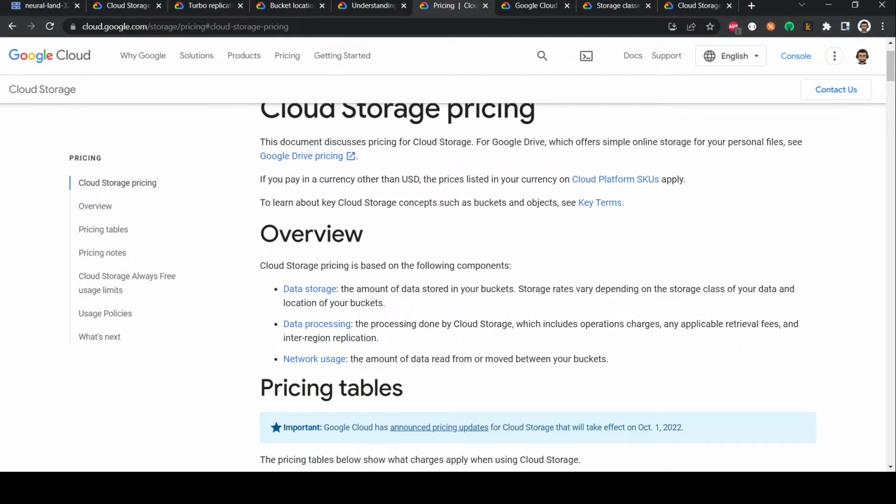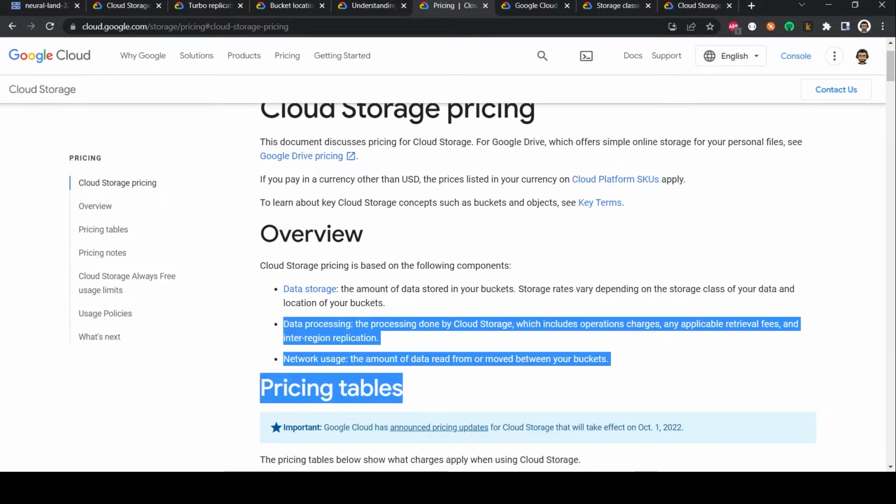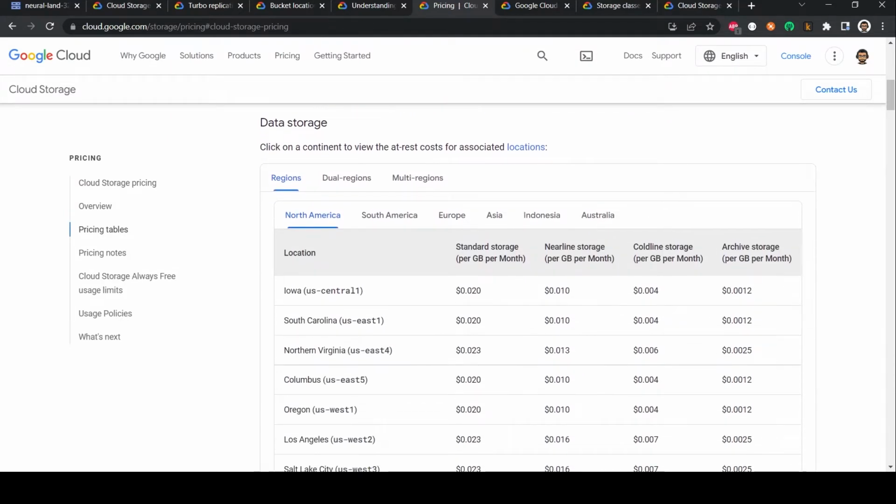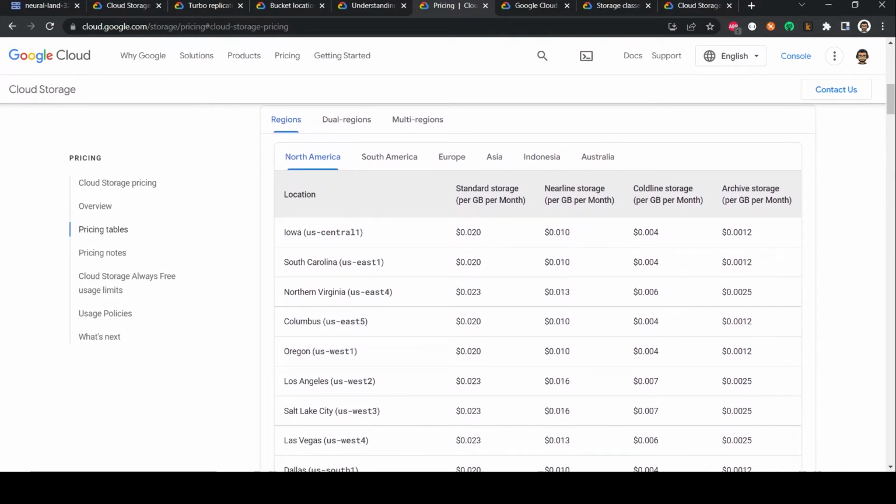So whenever we talk about Google Cloud Storage, it is basically a data storage service, but we often forget that there are other aspects attached in the pricing part as well. So it's not just the storage price, there is also data processing price, and there is also network usage price. So whenever you are planning to use Google Cloud Storage for any of your use cases, you should pay attention to these two parts as well. Storage is very, very cheap, but depending on where your data is residing, where you are reading it from, you have data processing and network usage charges as well. So do pay attention to that as well. So here we come. If you come to the storage costs, it's very, very cheap.